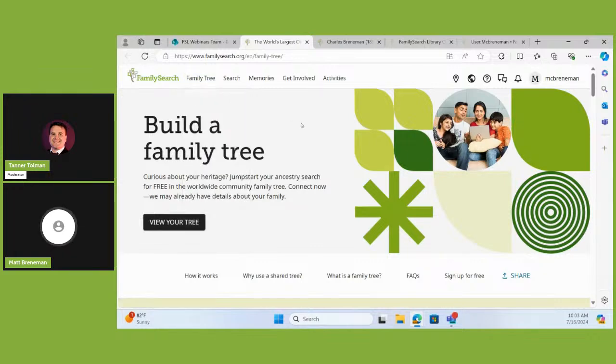So first off, I just want to go over some of the pros and great things that are great for the Family Tree. And so here I'm on the overview page, and it talks about that here.